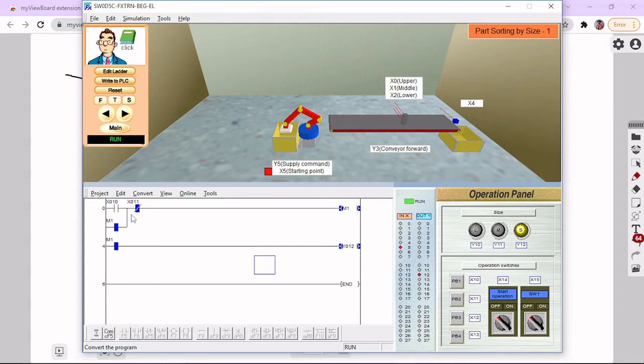So the next thing I want to show is the rising and falling edge detection. So for instance, I want this relay M1 to only be energized when my push button goes from 0 to 1. Then I'll be editing the ladder, changing this to a rising edge detection.